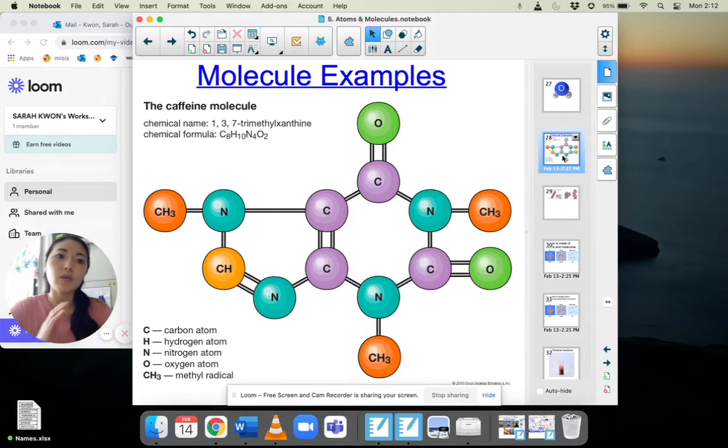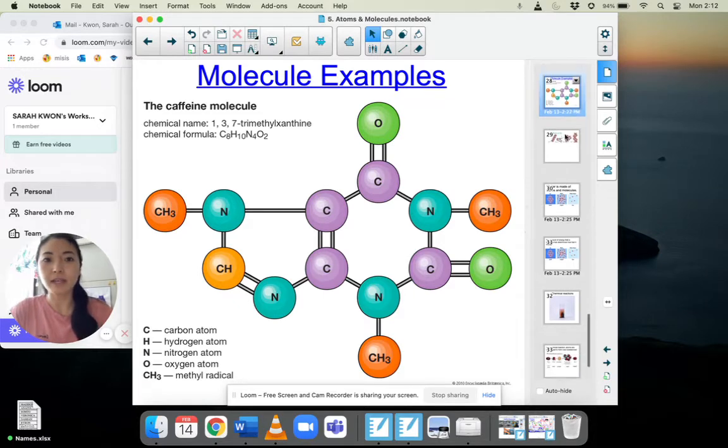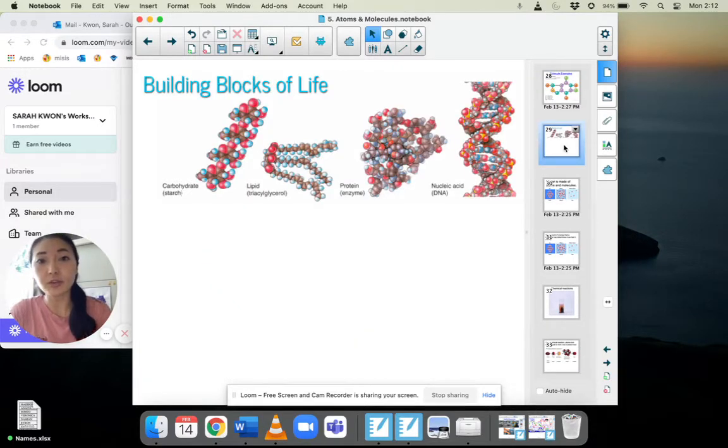And so what I need you to understand is that atoms by themselves can stick together to form molecules, which are more complex structures because it's more than one atom combined. And actually, this is very important to know because you and I are made of these really, really long, big, giant molecules that have all of these atoms. Look at this thing. This is DNA, right? This DNA molecule by itself has a ton of atoms. And of course, they're teeny tiny inside of our body, inside of our cells. That's what our cells are made of.